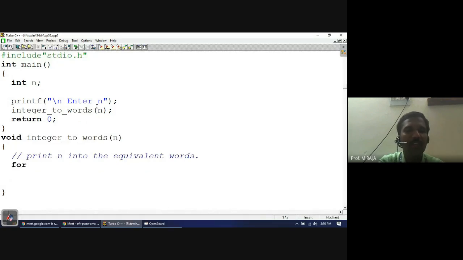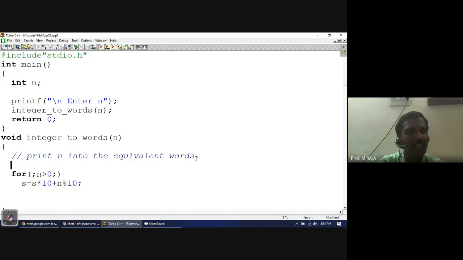How to reverse the value of n? For loop, no initialization, n greater than 0. We need to use another variable r is equal to r into 10 plus n mod 10. Please check yourself. We have already solved the problem: how to convert the given integer into its reverse, 123 to 321.